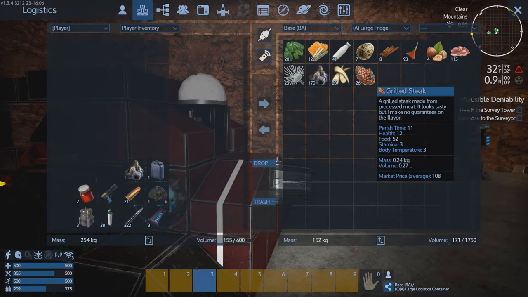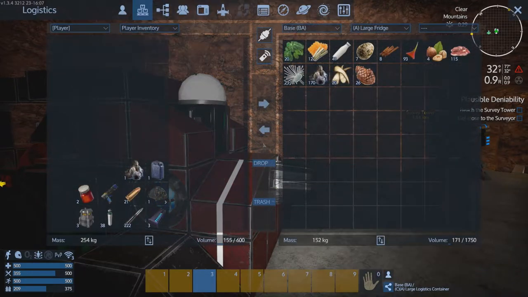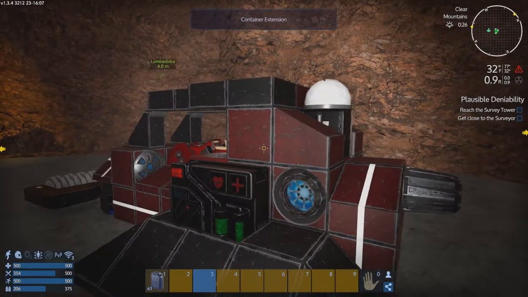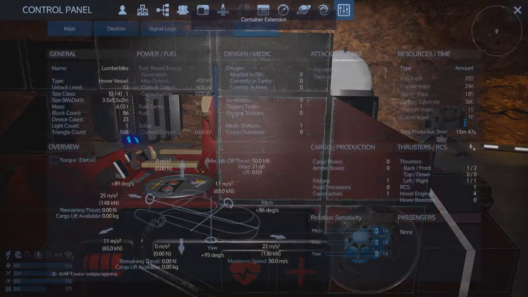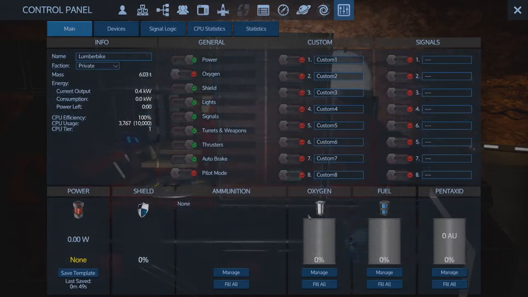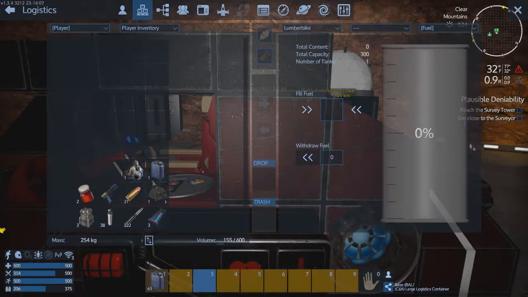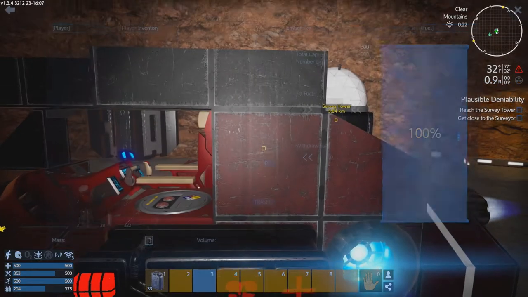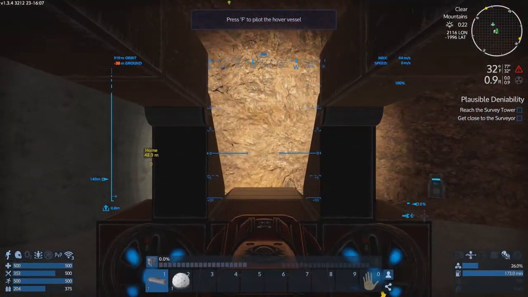If collection rates are different or something. If we do this, let's see, where do we have some fuel? There's fuel in here. Okay, so put that there. Go like that. Go like this. This is the hover bike. Manage, and there we go. Take him for a spin, shall we?